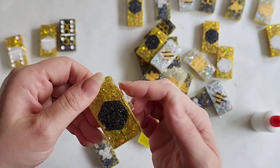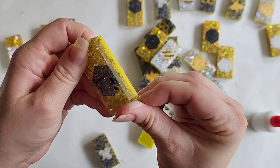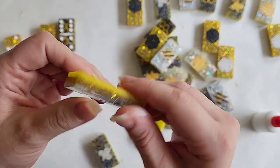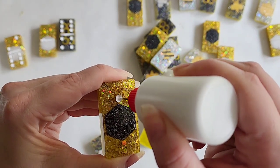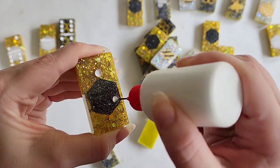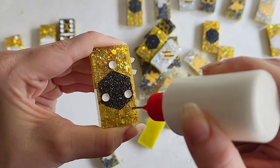Just peel off these little bits where it overflowed, or where the little drips were on the edge of the mold. So I think these are going to look awesome. I will get all of these dots filled in, and then I will show you how the final project looks all done. So we'll be back in just a minute.